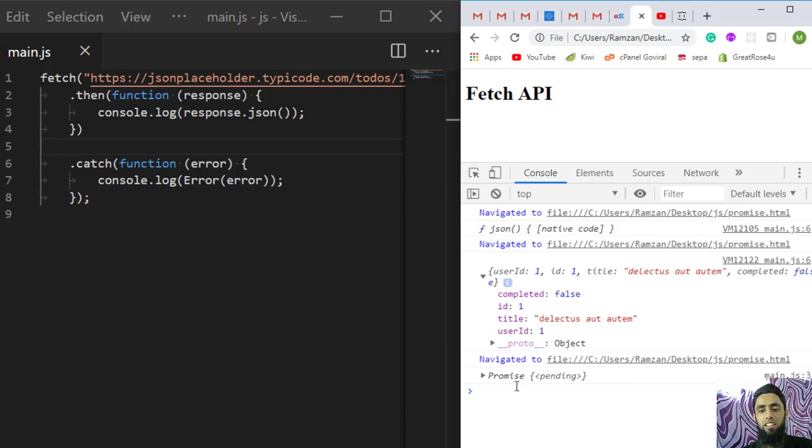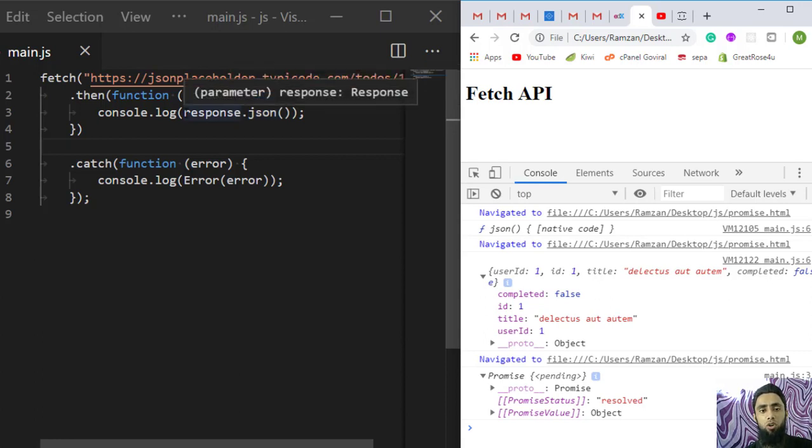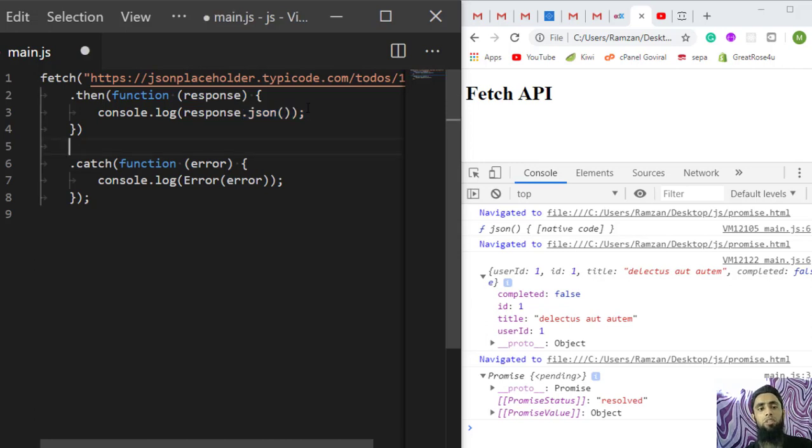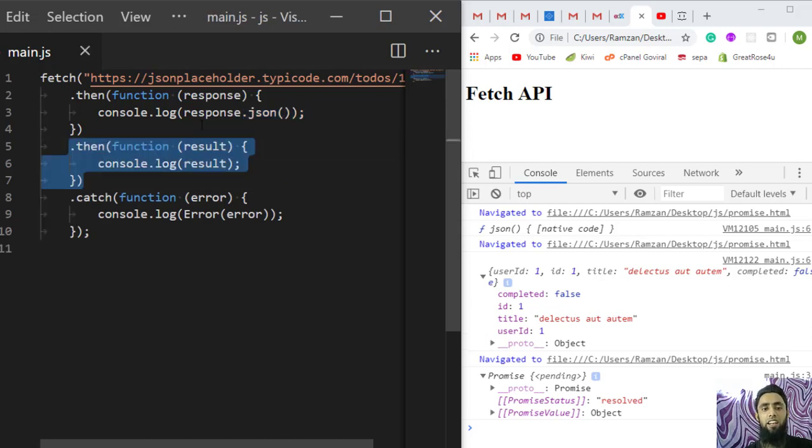You can see that here we have the promise which is pending, which is actually resolved, but this is going to be returning something, and that we try to handle in a separate then. We can also manipulate this one as well, but we want a neat and clean object to be returned from here, and we receive that object in the next then.